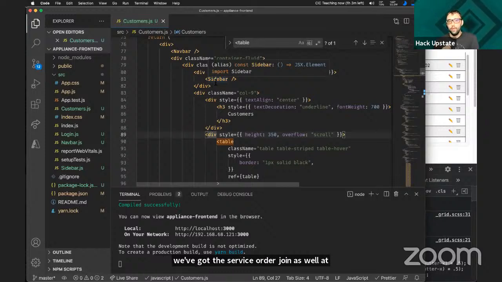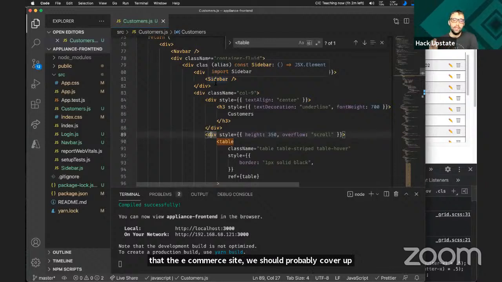At that point, I'm going to loop back into our e-commerce site and start looking into different things that the e-commerce site we should probably cover, and find out if there's a way to either cover those same concepts in the appliance case or just shift gears and go back to the e-commerce site.